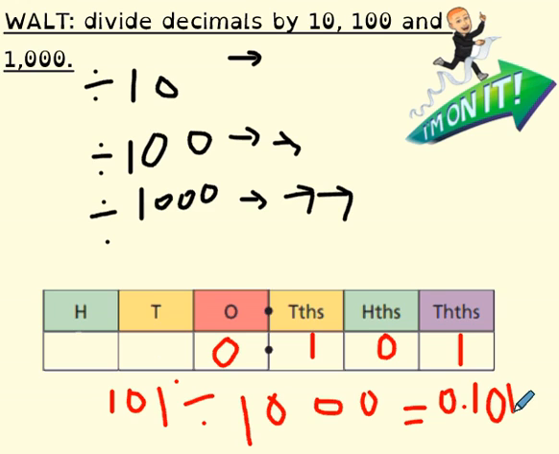Top tip really for today's lesson, guys, is just to try and picture this in your head all the time. Try and get that kind of ingrained in your mind. Whenever you get asked a question that involves dividing by 10, 100, 1,000, there's nothing stopping you drawing yourself a little place value grid. As long as you know your place value column headings, which most of you do now, there is nothing stopping you from doing that. The more you do it, the more mental some of these questions should become, in terms of not writing anything down. However, there is nothing wrong with doing that if you're still a little bit unsure, as long as you are using the correct place value headings.